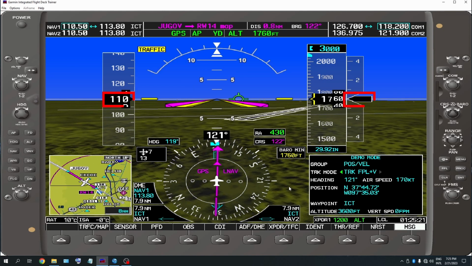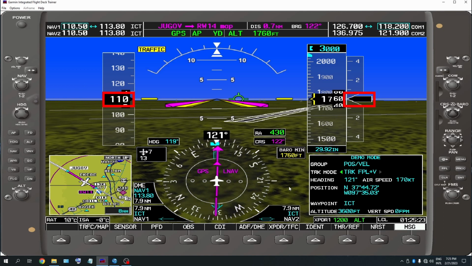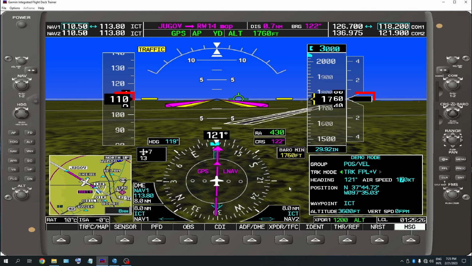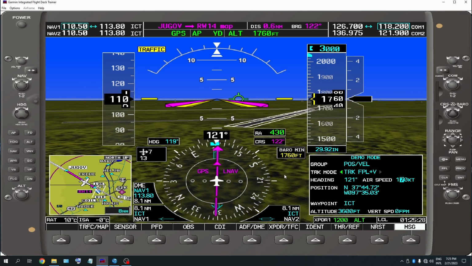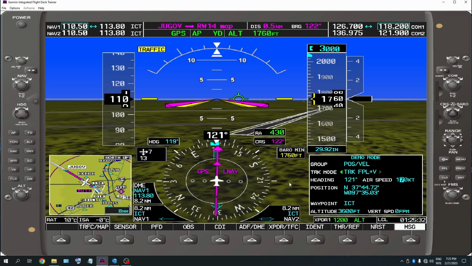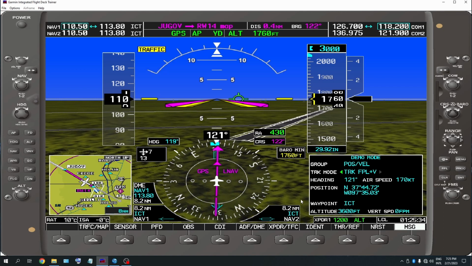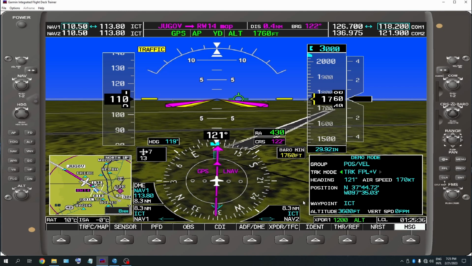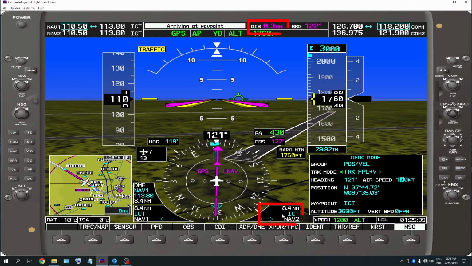We have a stabilized approach. And 8.6 nautical miles is coming up now. And you see it also in the distance on the top.